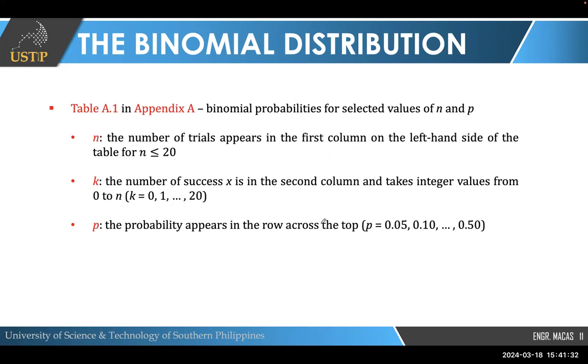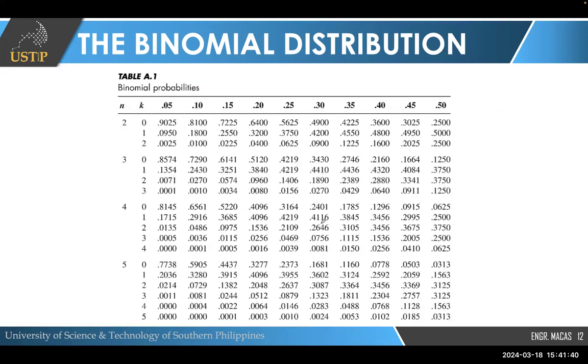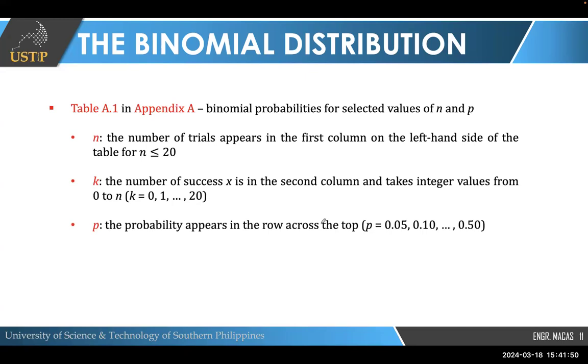This screenshot is from the book Biostatistics. The n will be the number of trials, basically, in the first column. I could not include the whole table because it is too small for you to read, so I only took n from 2 to 5. The table covers n less than or equal to 20. If n is greater than 20, your values will be very, very small and have no effect anymore. That will be modeled in the Poisson distribution, which will be our next lesson. For the binomial, we focus on n less than or equal to 20.